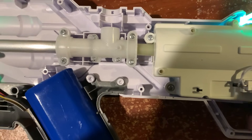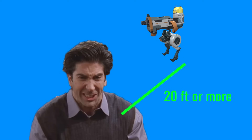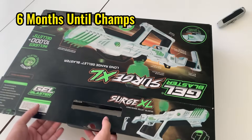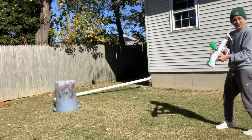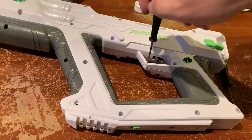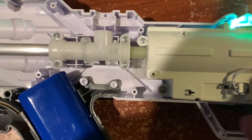We're going to start with the shooting mechanism. I wanted to have enough power to shoot someone across the room, so I ordered this gel blaster and I think it's going to be perfect. This thing shoots super fast, but it definitely jams, so we're going to have to tinker with that to fix it.